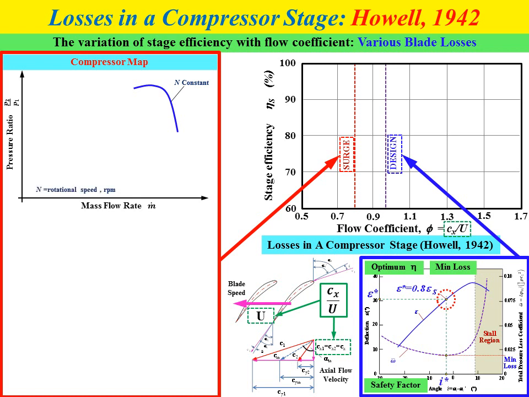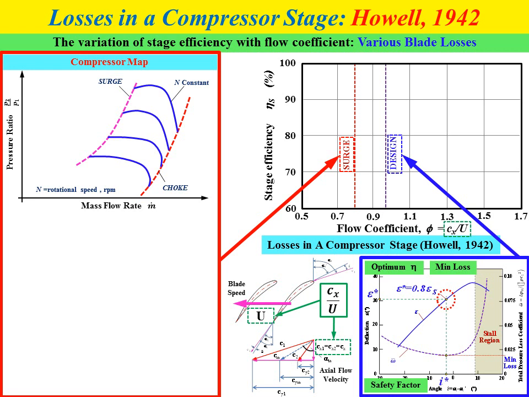Okay, N stands for rotational speed. Normally the unit for rotational speed is RPM, revolutions per minute. So we have a number of constant N curves on the graph, and we have two limitation lines. The first limitation line we call the choke line. Later on we will explain the choking phenomena, but for this slide we will explain the second limitation line, referred to as the surge line. We have this line due to the surging phenomena that occurs in the compressor.